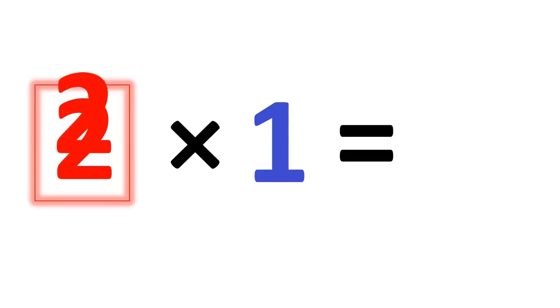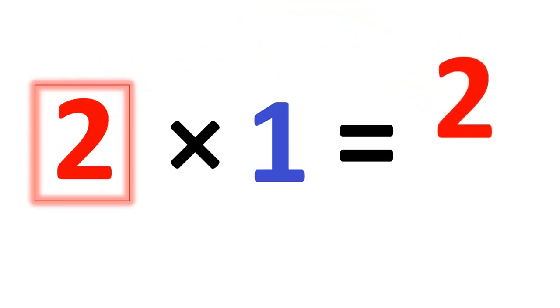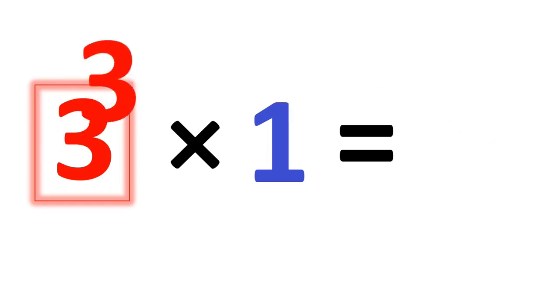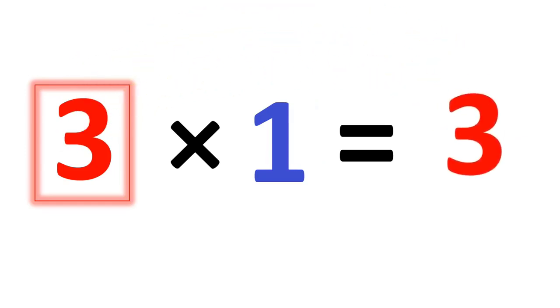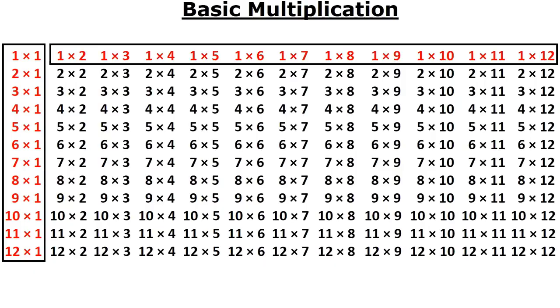So we begin with the easiest multiplication rule to remember, which is multiplying anything times the number 1. Anything times the number 1 is that number. 1 times 1 is 1, 2 times 1 is 2, 3 times 1 is 3, etc. Well, you also know the reverse. You also know 1 times 2, 1 times 3, 1 times 4. So from that one simple rule, you actually know 23 math facts.